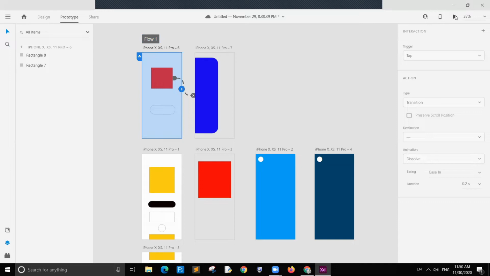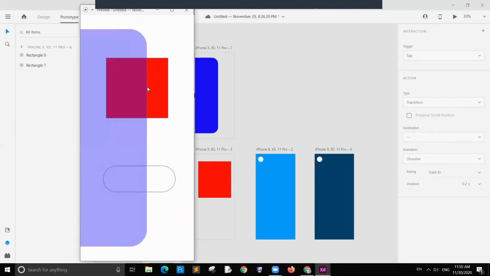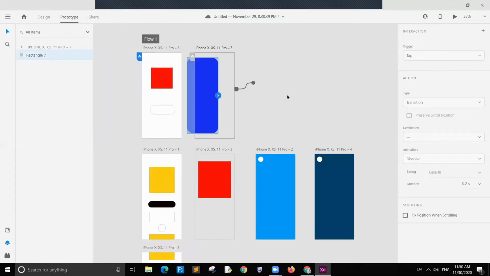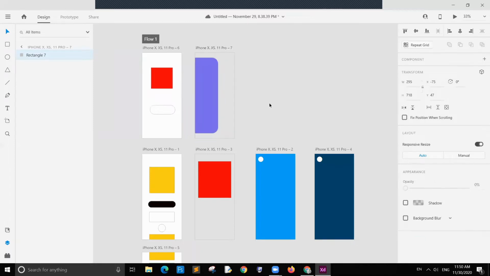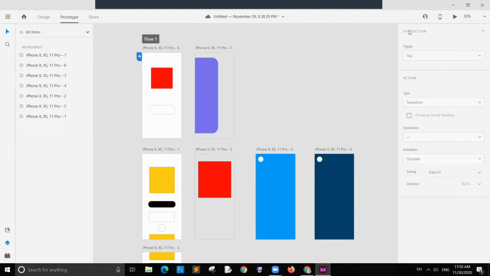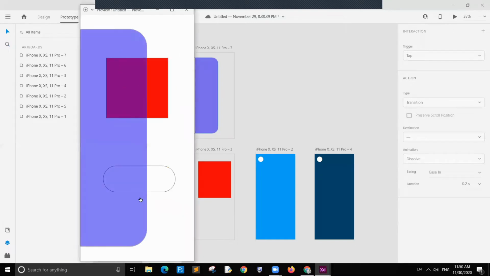So you can see here when I press preview, we can understand this clearly. When you click this here, it doesn't exit that screen, but it comes as an overlay, right?